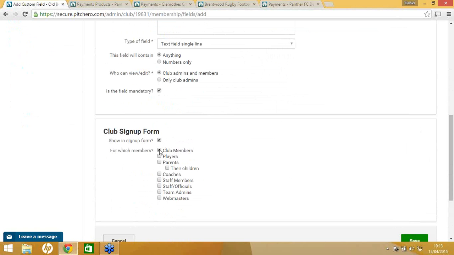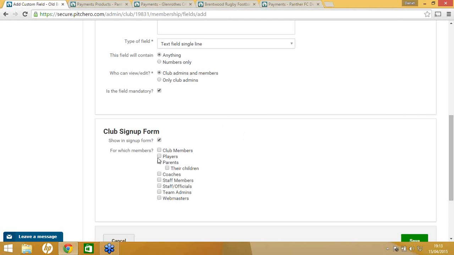So if, for example, I want to take the occupation of all my players and store it in my database for the club's purposes, whenever a new member joins the website and they choose to apply for the player role, they'll be asked this question because I've selected to have this in the player's registration form.